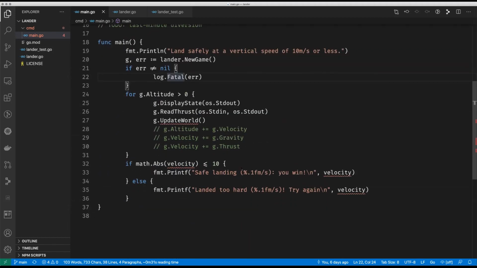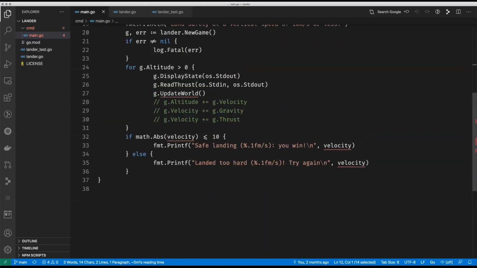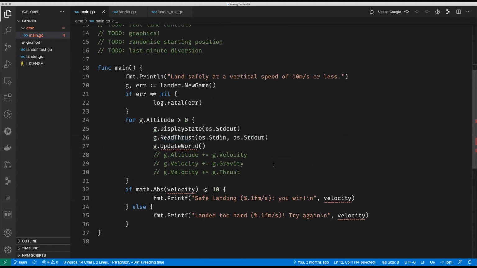As you know, we started with a working game, or we prototyped a working game, and then we said, let's be software engineers, let's turn it into a package and add tests and refactor a bit, and then we can get onto our fun stuff like fuel, graphics, multiplayer, whatever you like. So, what do you think? Are you up for helping me get this back to a working state? Yeah, let's try. And then we'll see what we can do.